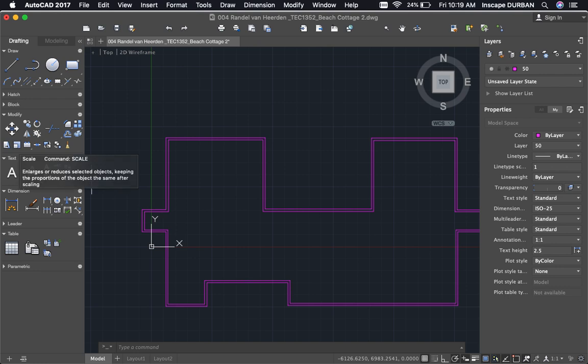Play it again and again, but essentially you select this button, you select what you want to scale, select your base point, push R for reference, and then the distance you currently have versus the distance that you want. That's a little recipe where you might mix up the steps, but it's something you can rely on and you'll always get right. So now let's measure. I've printed out the plan in front of me, so do this with me.